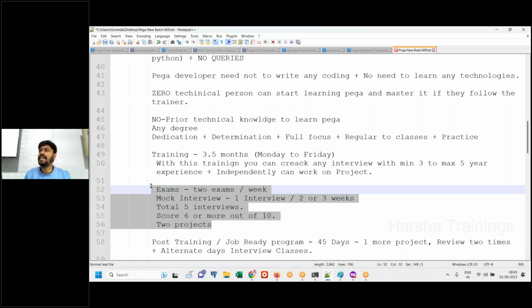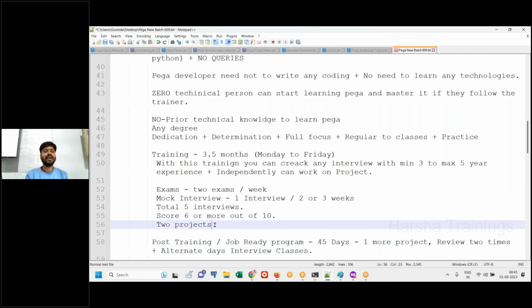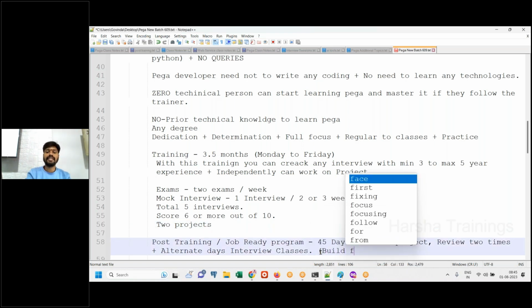Why should we repeat again? To make you perfect. You are already perfect. You are already skillful. We want to polish your skill to the next level, so that you will not even fail the first interview. You should be able to do it independently. So this will build full confidence.